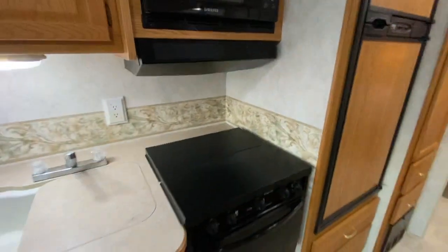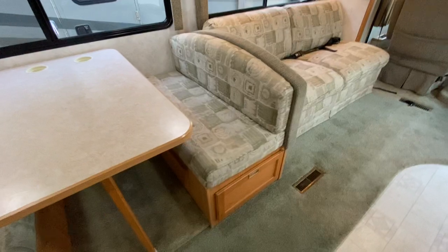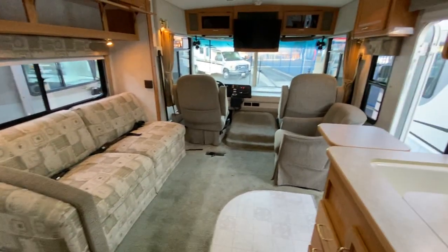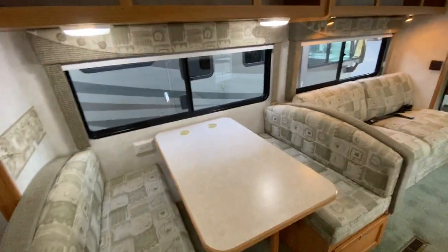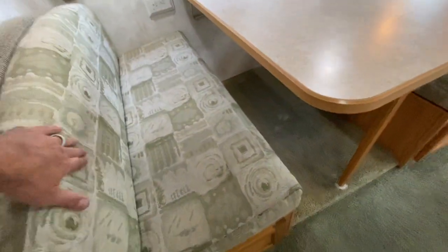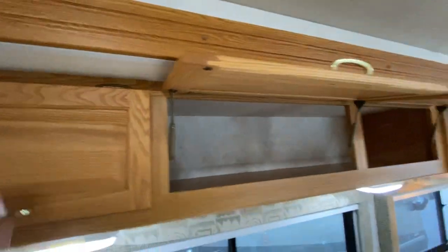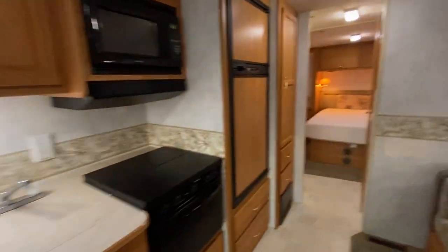Not a massive kitchen, but this is a 30-footer. I do like that you've got the sofa and the dinette all on one side. The materials in Winnebago are in very good shape. Winnebago is the only company I know that makes their own furniture - they have a company called Stitchcraft, which I think they purchased in the '60s or late '50s, and they still make all their own furniture. The materials are hand-picked. This is a 17 or 18-year-old motorhome and everything still is firm, comfortable, and stands the test of time. The cabinetry is put together well. A lot of the stuff in Indiana where they build these is built by the Amish, actually.